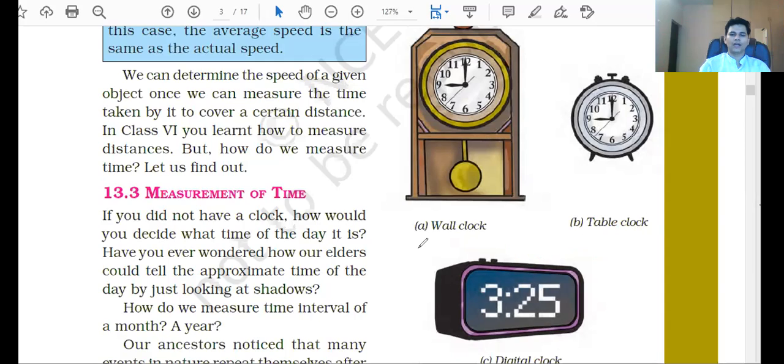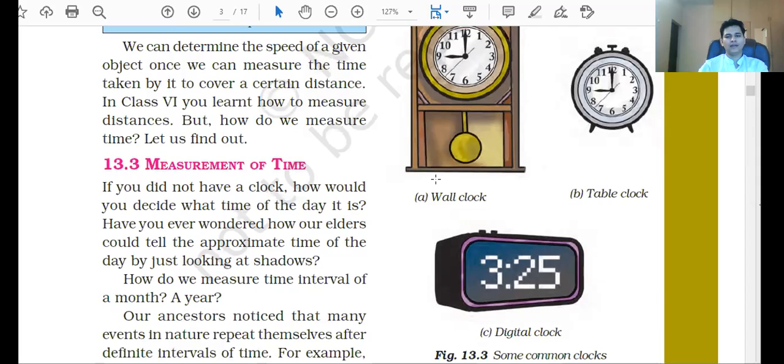No, actually no. Light year is a unit of distance. Okay, right? Yes, very good, Nikita. It is the distance traveled by light in 1 year. That is your light year. So that is the distance.